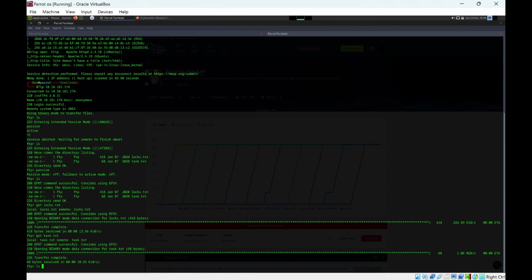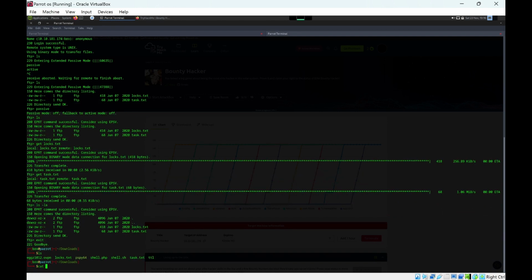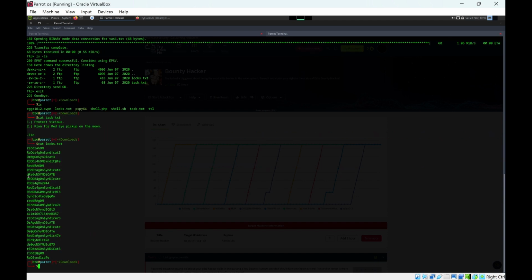To check that there's no hidden directory, let's do ls -la, which will list the directories with all the file permissions as well. As we can see, we have nothing else here, so let's do exit, and we have left FTP. So let's cat the task file, and it says Lin. So that might be the credential that we need to log into SSH. Let's do cat logs.txt, and this looks like a password list.